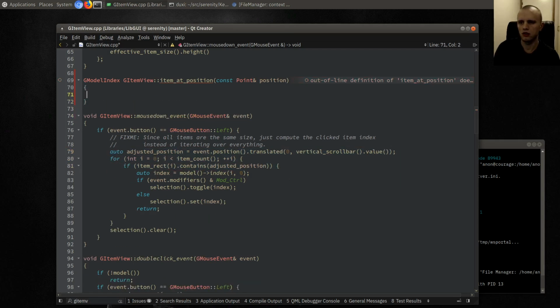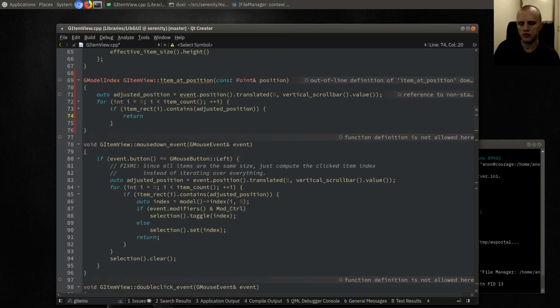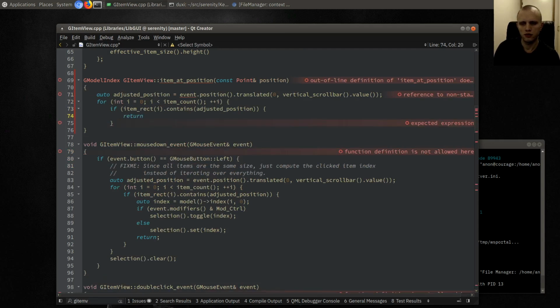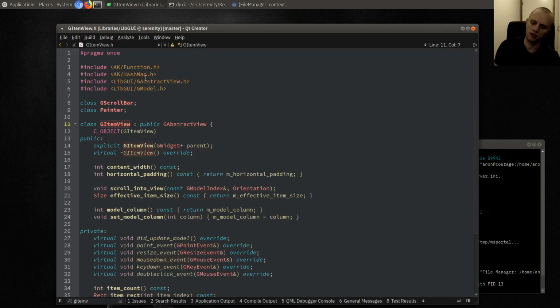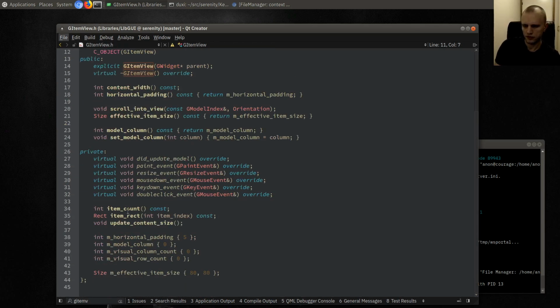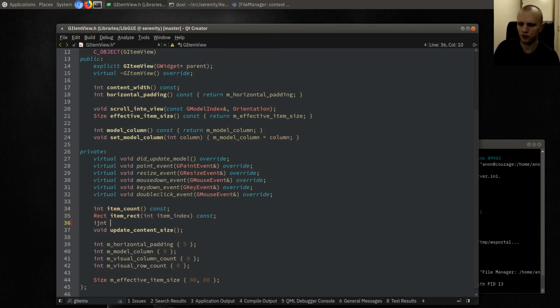So, return item. Oh, these are just indexes. It's kind of interesting. So this thing operates internally on item indices. So let's just go with that theme because it's a bit more convenient than using a model index. So we'll just say int item at position.